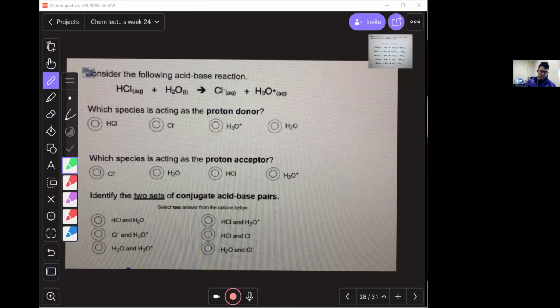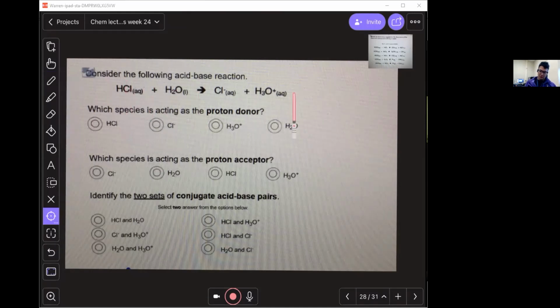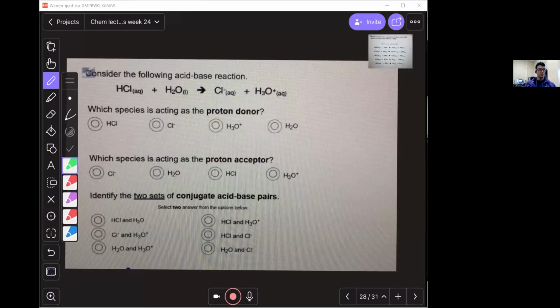So when I look at this question right here, which is the proton donor? Well, all you have to do is look at the equation and ask which one lost the proton. What are we calling a proton? We're calling the H+ the proton, right? Remember that hydrogen is +1 if you look at the periodic table, right? Chlorine is all the way over in the halogen group, that has a -7, right?